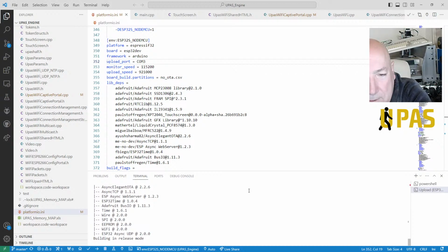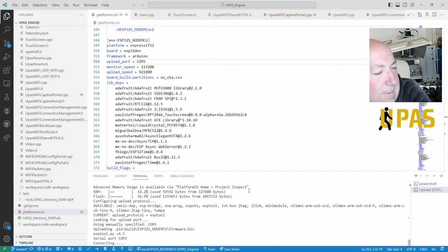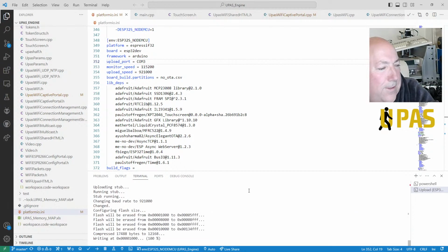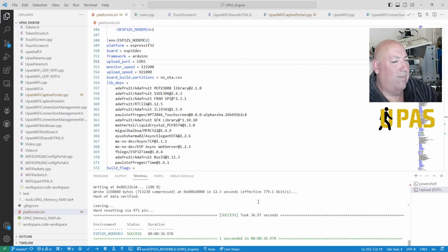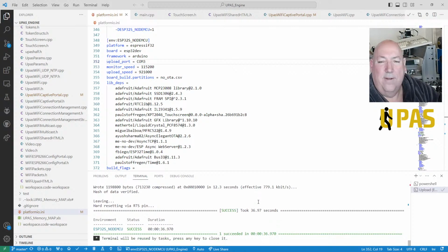Right, I've got to get on the buttons now and press these in a certain sequence, because I've got the wrong chip on it. It's got a cheap chip, as they couldn't get hold of a certain chip, so you have to do the old reset: hold the reset down, press the program button or GPIO0 I think it is, then let go of the reset, to get it into the mode. Oh, although I could enable over the air programming really and do it that way. I'll have to try that. Anyway, so we've done it.